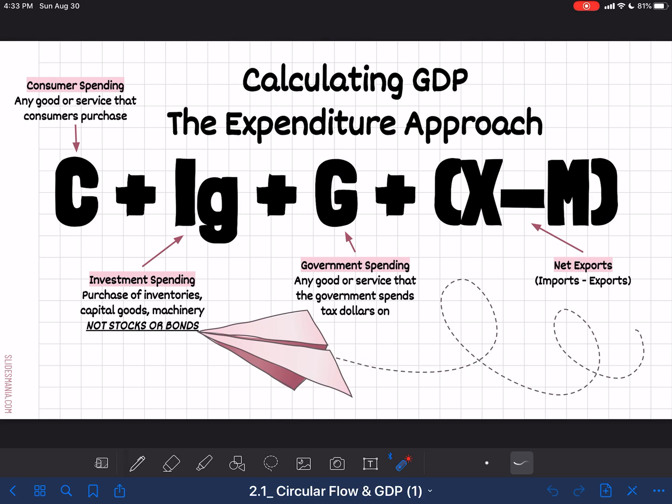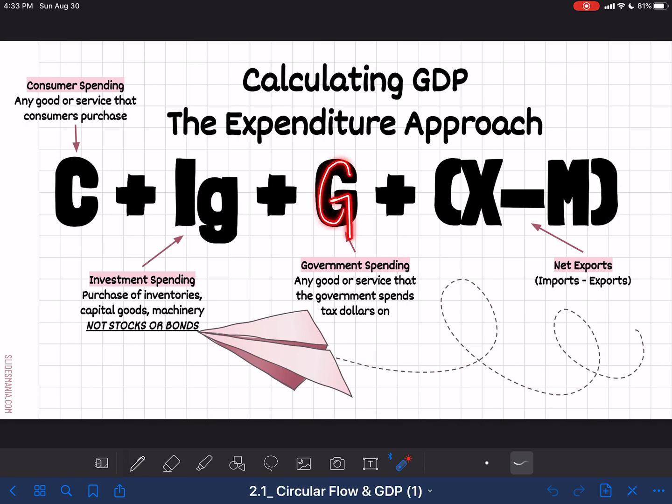Investment in economics is physical capital products. It is not investment in future stocks and bonds. It is investment in things we can physically touch. It is not a stock. It is not a bond. So investment in financial planning is stocks and bond purchases. We're not in financial planning. We are in economics. So investment is the purchase of physical capital products.